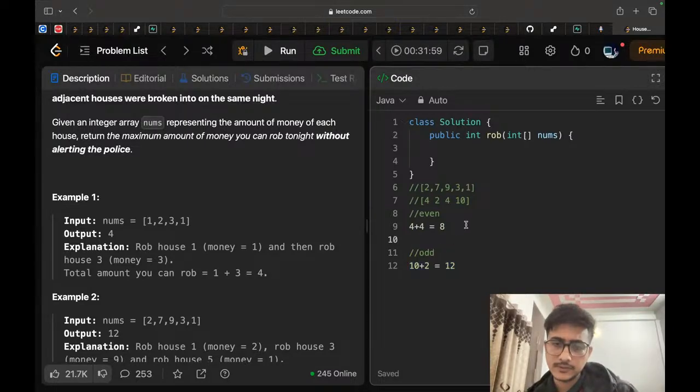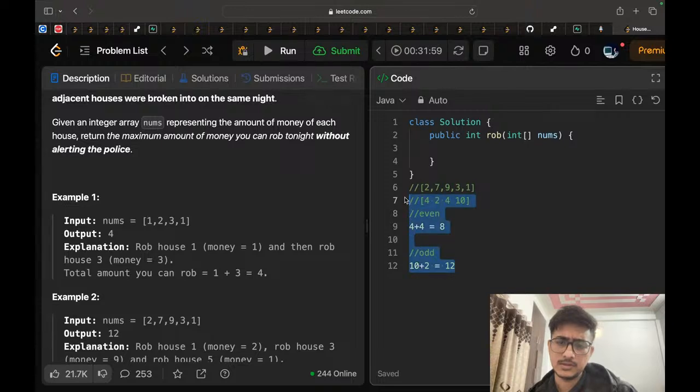But the real answer is: suppose the robber robs this house, then he can't rob this adjacent house. He can rob the house he robbed in an even position, but he also skips this house and chooses this house. So this house and this house are not adjacent. If he chooses this and this, the total money he can rob is 14.